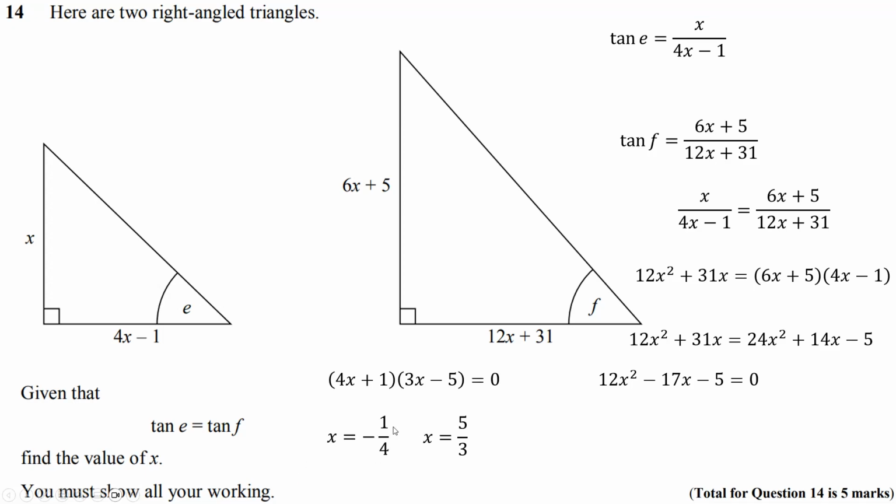And if you just look at this, well, we can't have a minus a quarter as the length, because you can't have a negative length. Because if you just think about it, you can't comprehend what a negative length is, unless you're, say, defining a direction and saying the negative is in the other direction. But in this case here, we cannot have a negative length. So you have to cross out that solution there, but you don't have to cross it out. You just say, cannot have a negative length, so X must equal 5 over 3.